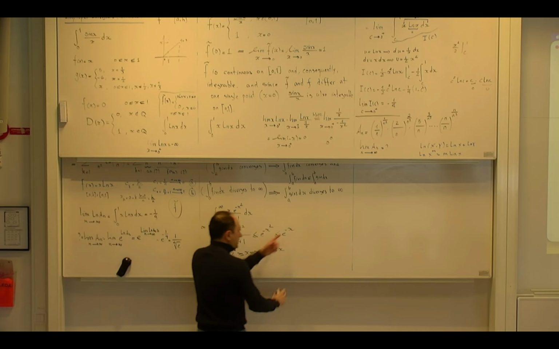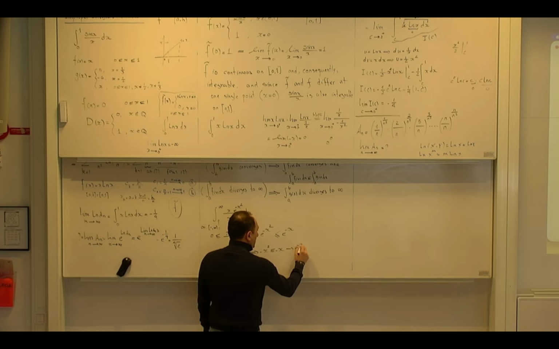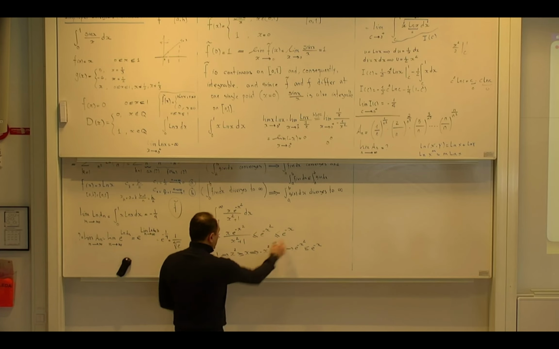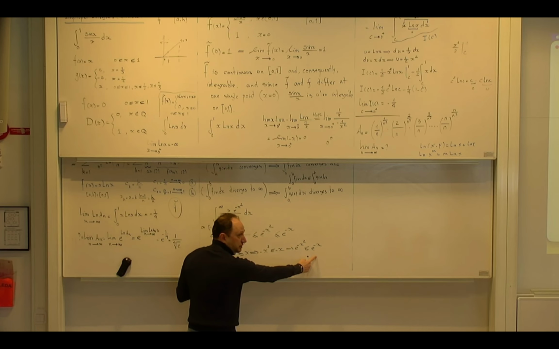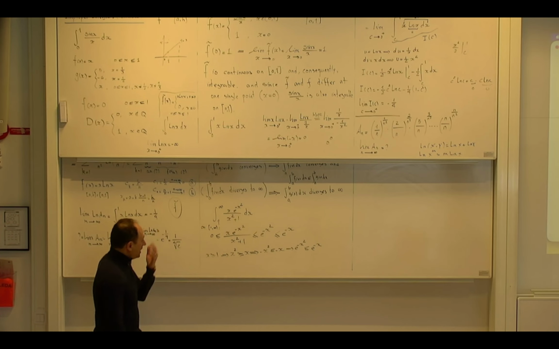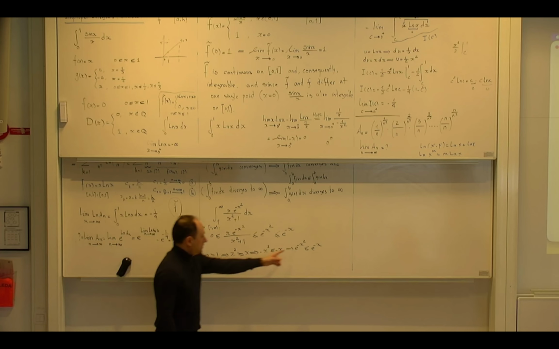And because e is an increasing function, e to the power minus x squared is less than or equal to e to the power minus x. So yes, what I have written here, but in the exam you have to justify this. You just don't say that it is obvious that this is the case. Especially on the obvious cases you can do, but it is better to prove this one.